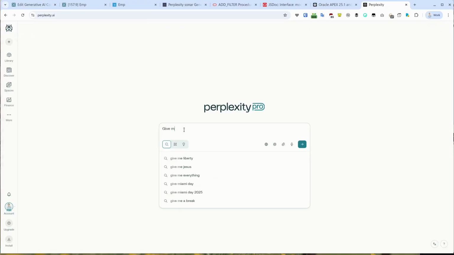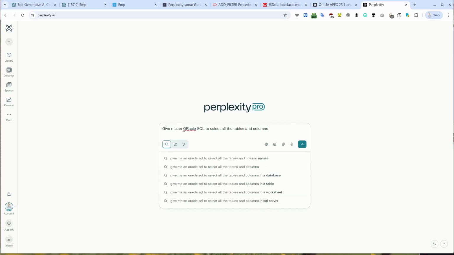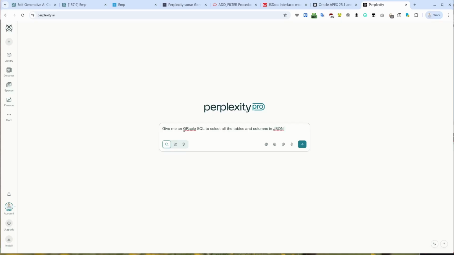Okay, give me an Oracle SQL to select all the tables and columns in JSON format. Tables and columns for those tables in JSON format.